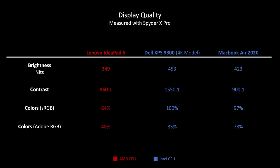Well, the good news is this panel is pretty decent overall and great in this price range. It's a matte IPS panel with a good resolution of 1920x1080, an excellent 350 nits of brightness, and a good 960:1 contrast ratio. The screen being matte rather than glossy means it works very well in bright environments as there are no reflections. The only downside is color accuracy — I was able to get 64% of sRGB and 48% of Adobe RGB. Here it is compared to the much more expensive MacBook Air and Dell XPS's displays. Other than color accuracy, it fares quite well.